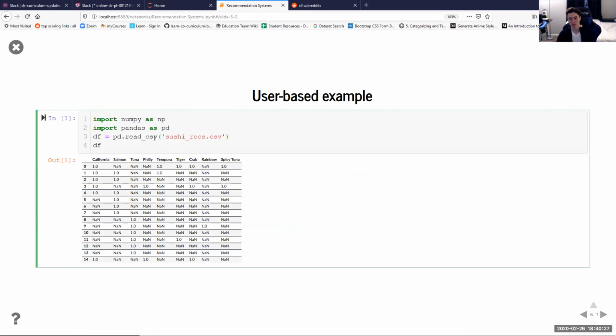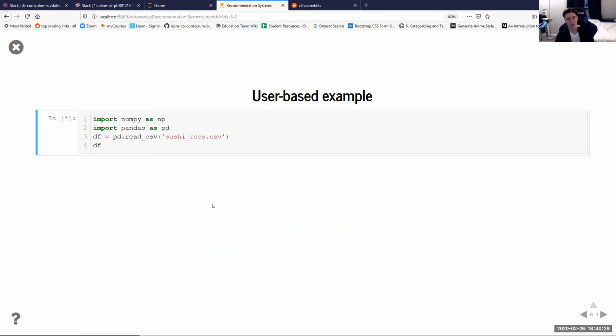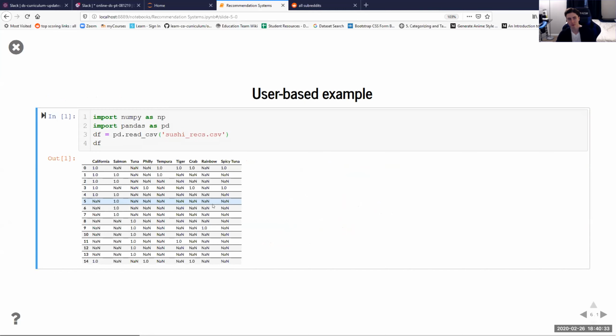This is a data set on sushi rolls and whether or not people like them. There are different kinds, California roll, salmon roll, all those. The rows correspond to different users or customers. And if there's a 1, that means they like that particular roll.